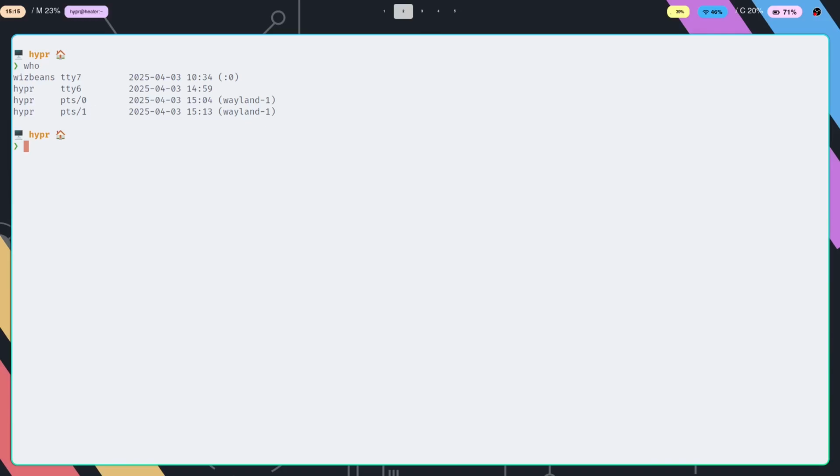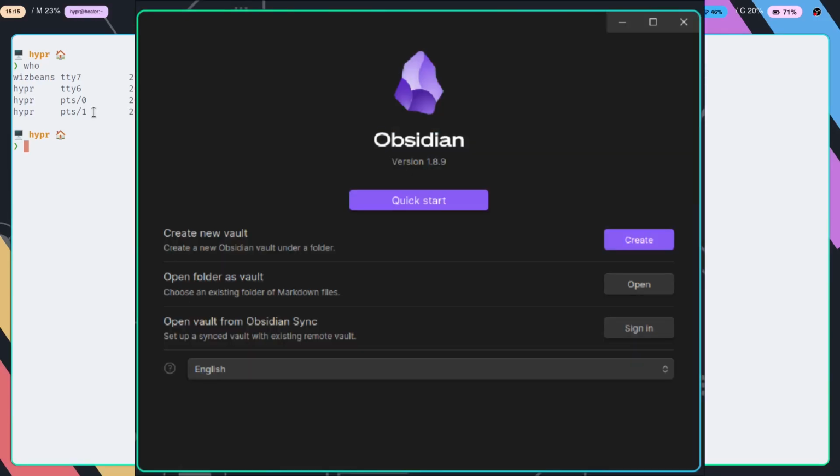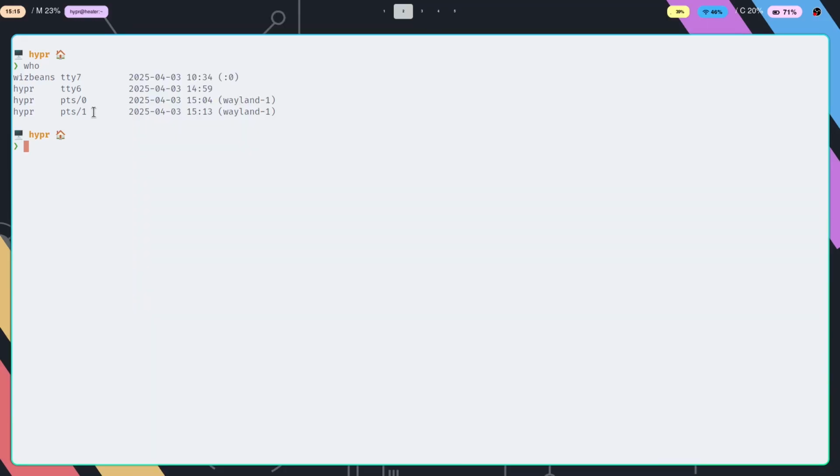So I can basically divide my workspaces. Say I'm recording a video, let's say on Obsidian, I can do it on i3, and parallelly I can do the recording on Hyprland for this Hyprland configuration. So it's very seamless overall, and quite productive as well. On TTY6, means on the F6 key, I am on the Hypr user. So this is the introduction.